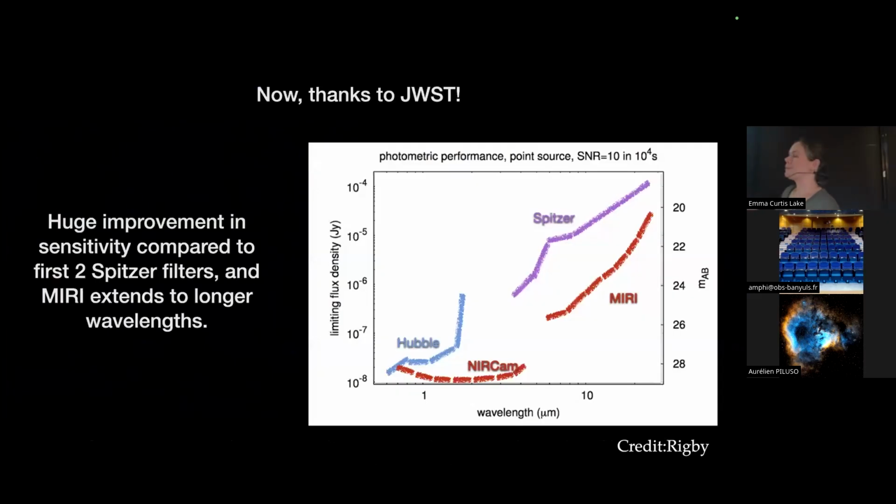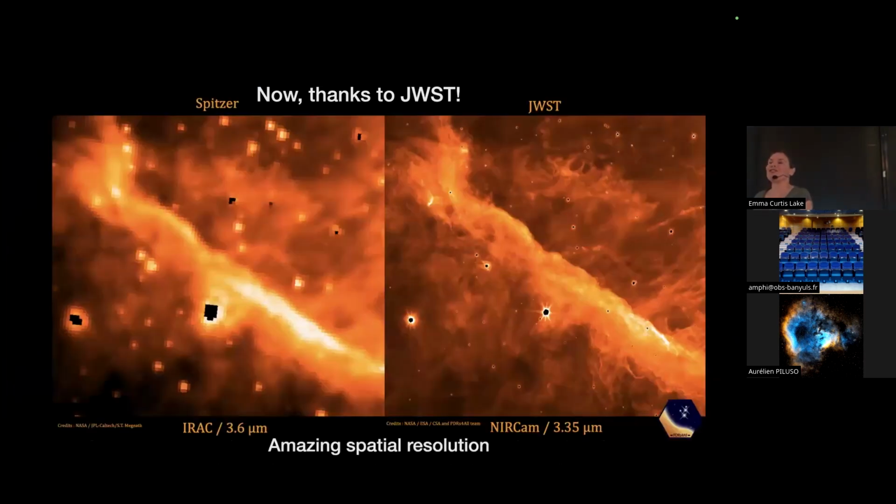But, you know, JWST is here now. Why am I even telling you all this? We've solved all of this, right? JWST is here. We've got the near-infrared camera that pushes to wavelengths similar to what we had with Spitzer, but with very high sensitivity. And to go to higher redshifts, if we want access to the rest optical, we've got MIRI, which is also more sensitive than Spitzer. And the resolution is beautiful. So we're not getting into a confusion limit.